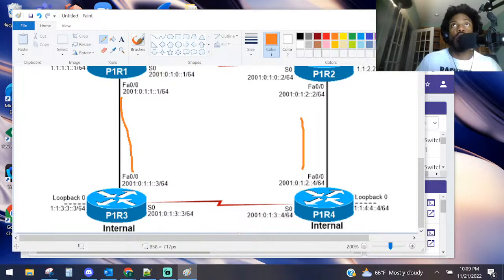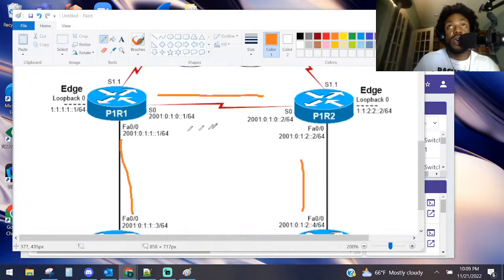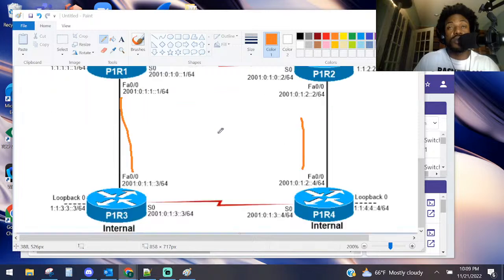Let me do one more. I'll do one more, just for anybody that's like, well, you ping the whole network. Let's do router 4 and have him ping 013, which is, where's he at? 013. Let's go triple check. 2013. So I'm gonna have him ping 2001:013:4. So 013. Where's that at? 013. Oh, that's himself pretty much. Which I'm pretty sure that's gonna work.